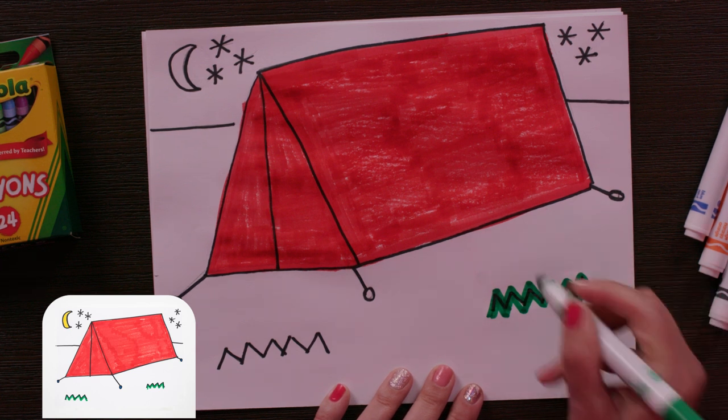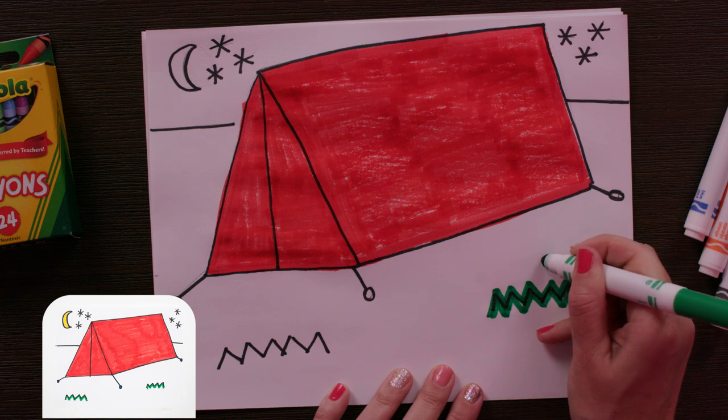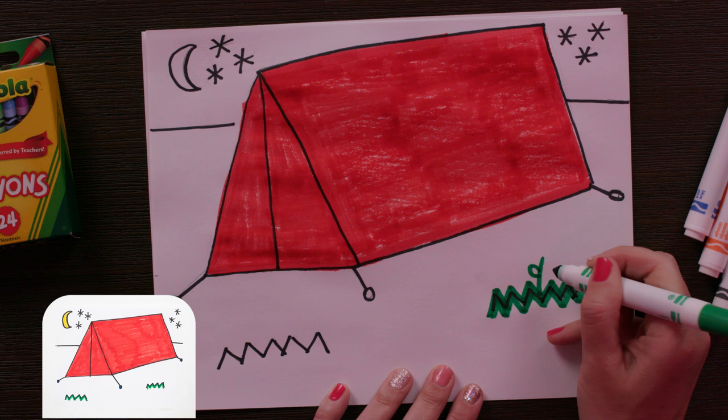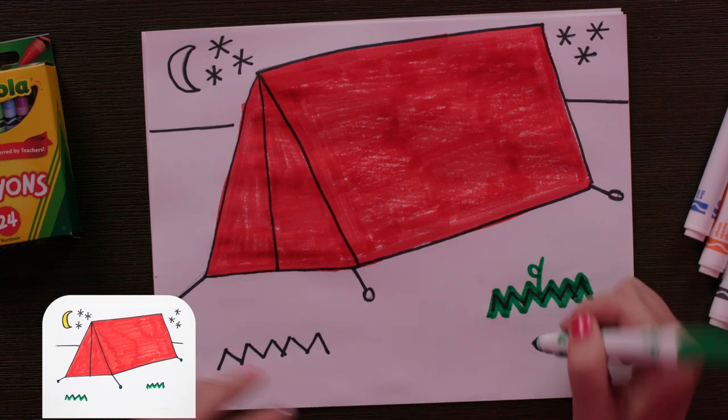Hey, maybe we'll even draw a flower on this one. So let's draw a stem and a leaf, and then we'll come back and we'll draw the flower petals.